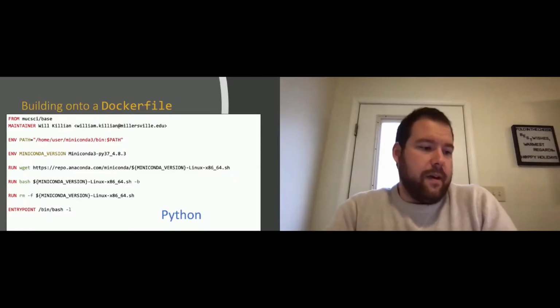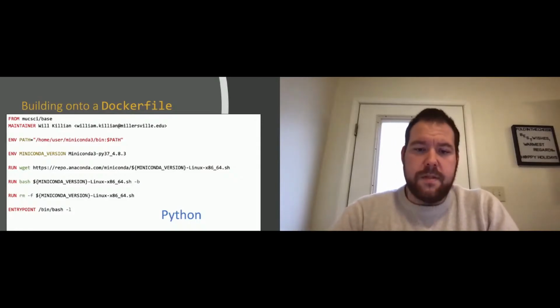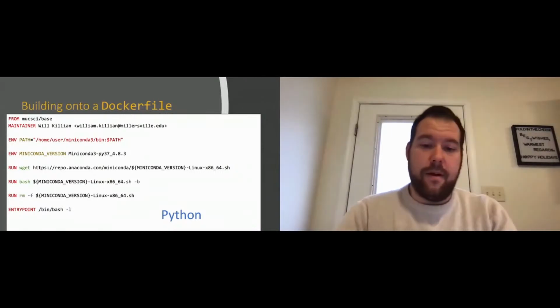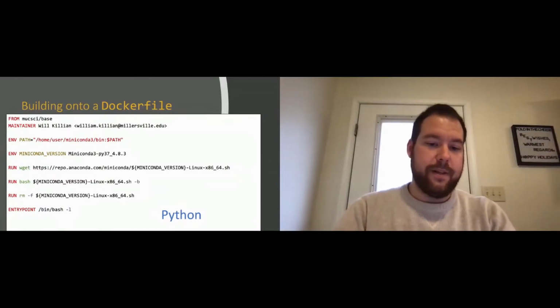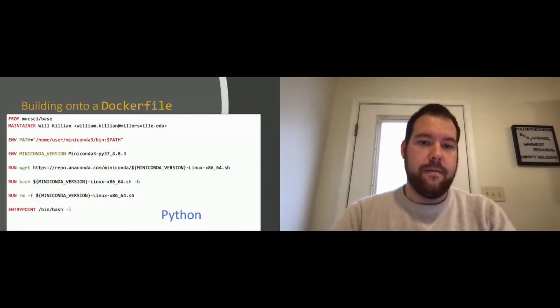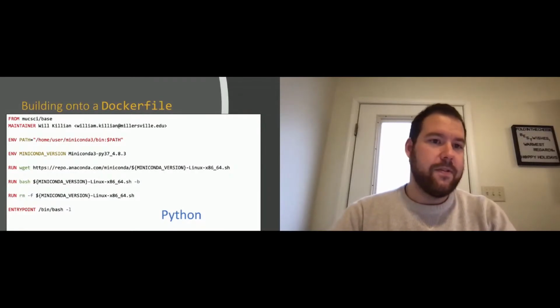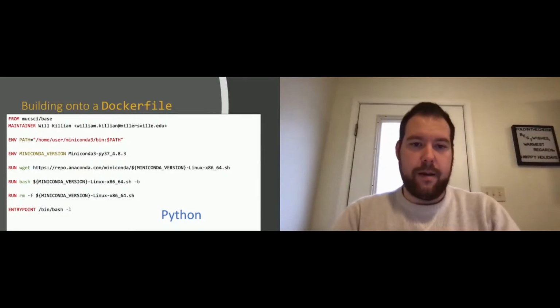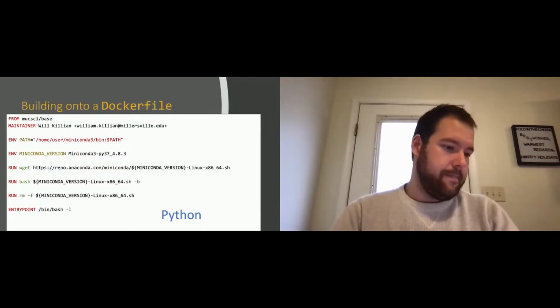And then finally, if we want to use something like Python, I could install the Python packages in Arch, but really they're not the greatest. So instead, I just pull down a version of Miniconda, install that, and configure it and make sure that it runs. So I'm just pulling down Miniconda and installing that.